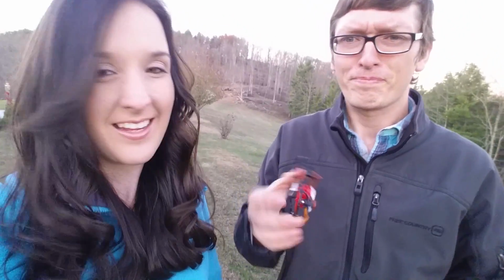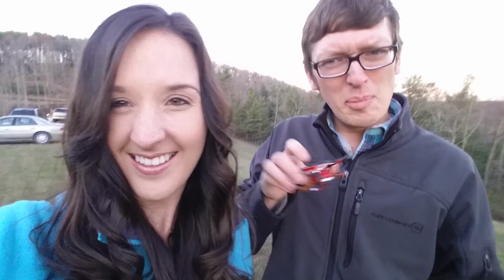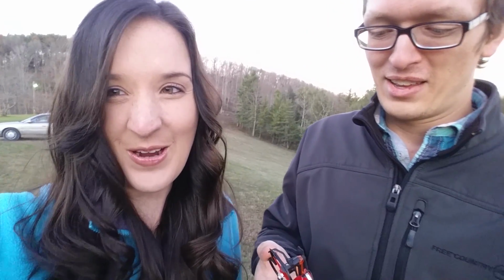That's really good. And it looks epic. I didn't think I'd like this at all because I don't like skull kind of things. But it looks really cool, and it flies so well. The lights are epic. We're definitely going to have to do a night flight.